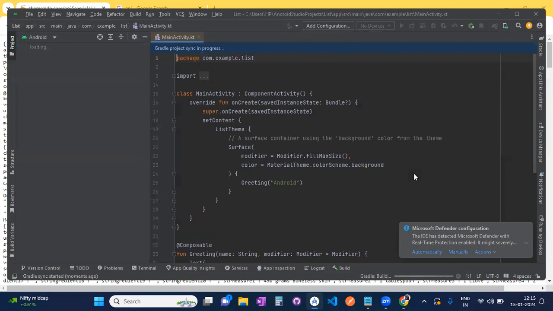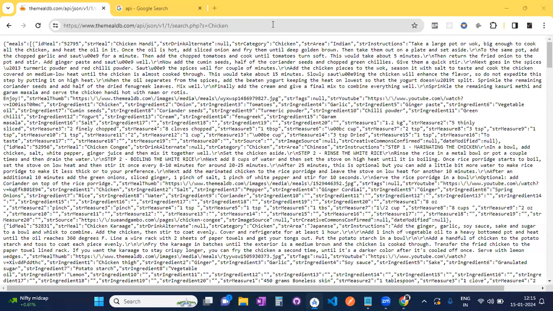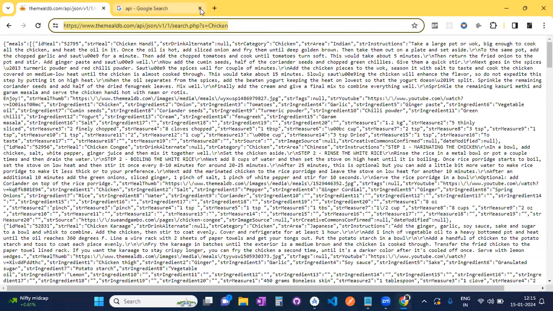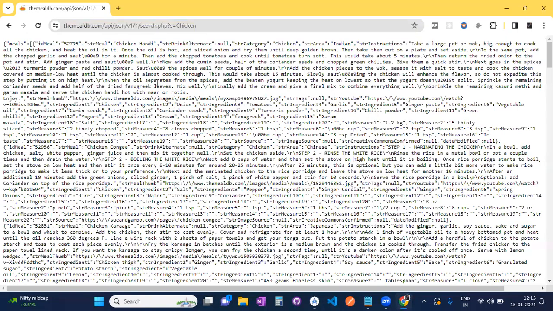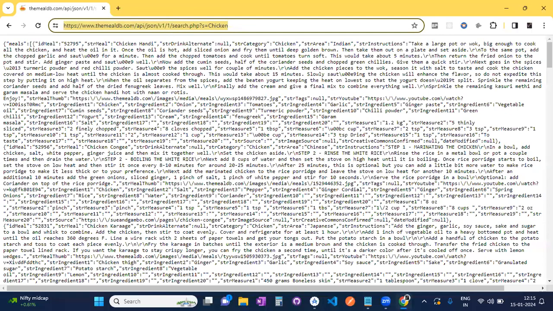Meanwhile, we can discuss what the different versions of the same problem are. As we can see, this is the link which has been provided to us. And someone says, I have given you this link, and you have to fetch all this data and show it in a list. How will you do that? Second problem: I am giving you a website link, you have to generate your own API key and show some data. Third variation of the same problem.